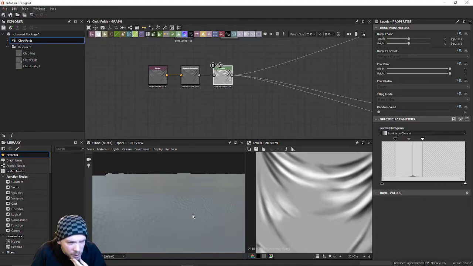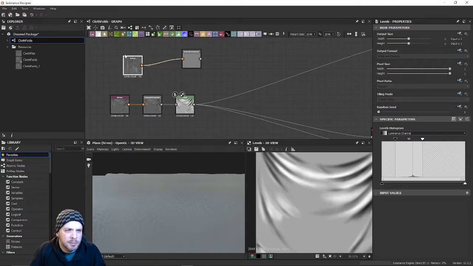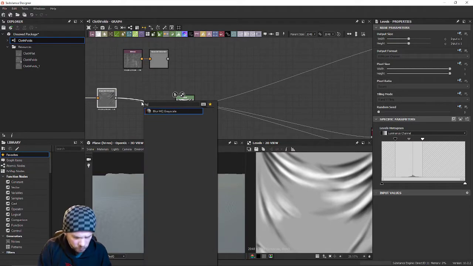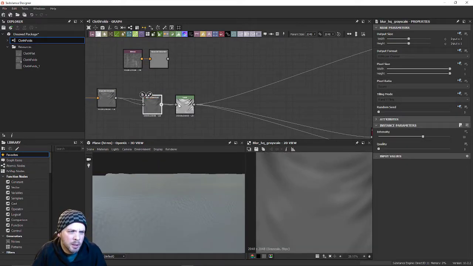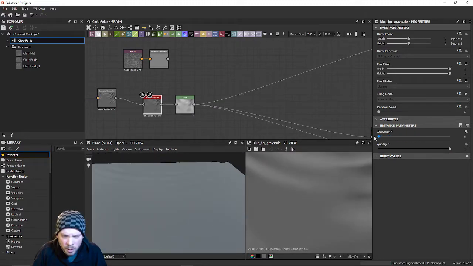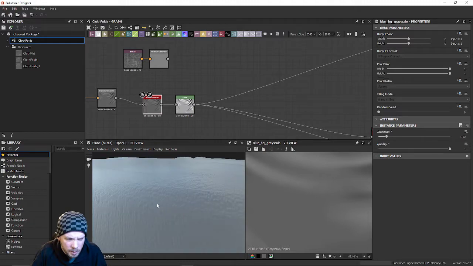Yeah, it's got a little roughness in it. Wonder if I can blur it in here and that'll help at all. Let's do high quality blur. Oop.